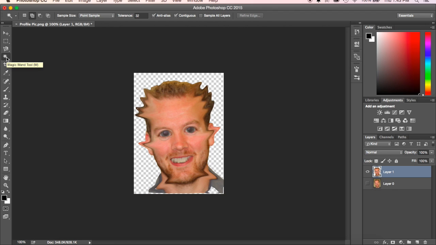So I'm going to come over and I'm going to select the magic wand. If your magic wand is not here, it also might show this quick selection, and then you can hit this down arrow or click and hold down and select the magic wand. And I want to come up to the top of my options, make sure that I have the add to selection option for my magic wand selected. And I'm going to start clicking on my skin. And I want to try to pick up as much of my skin as possible on my face.